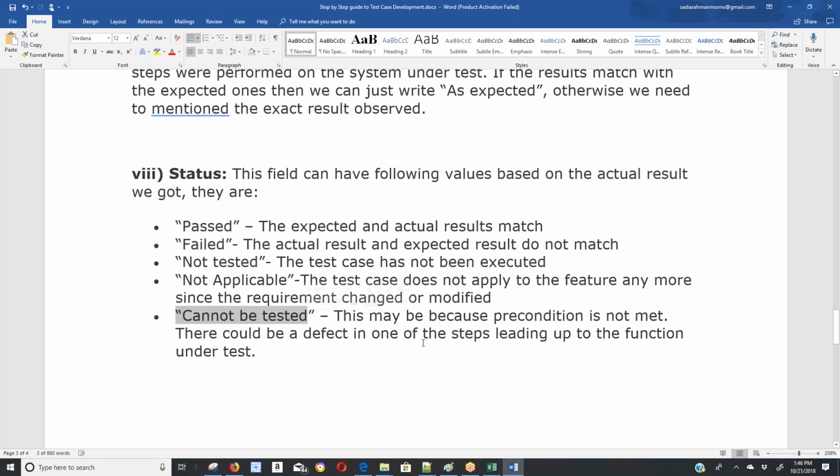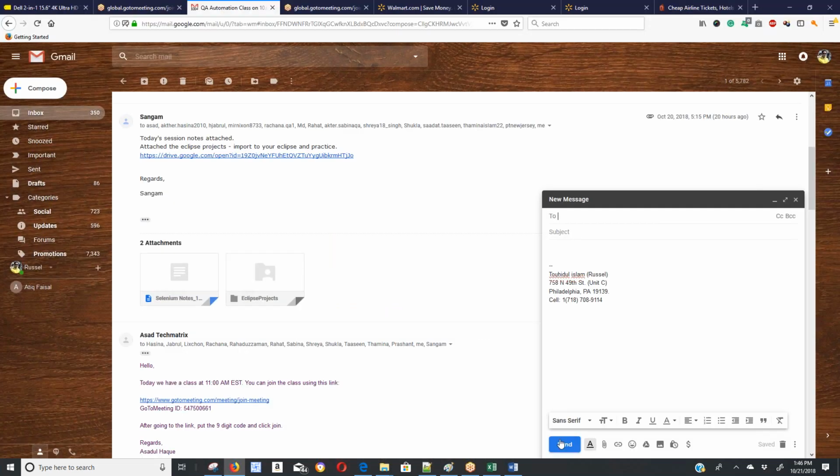This is a defined status, because of the precondition. Suppose you go through sending an email. Think about when you are in a development process and you click compose, and the new message pop-up window does not appear.